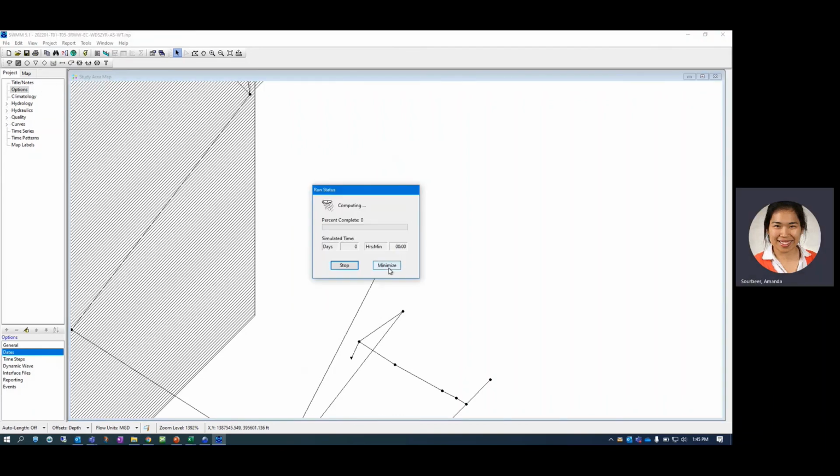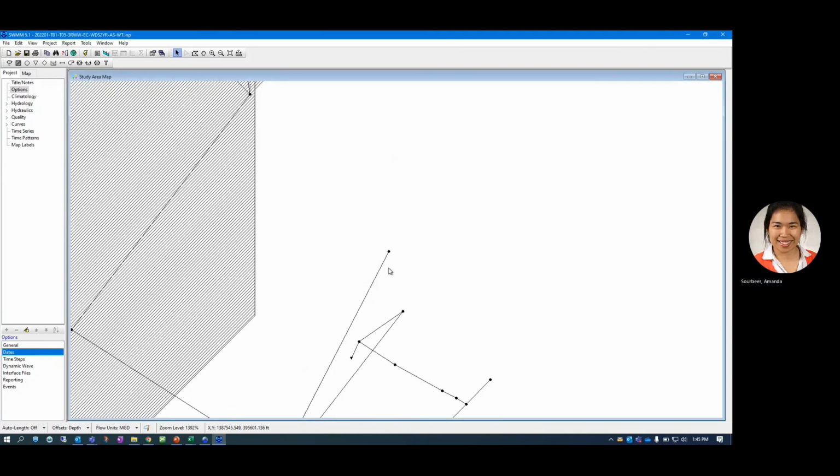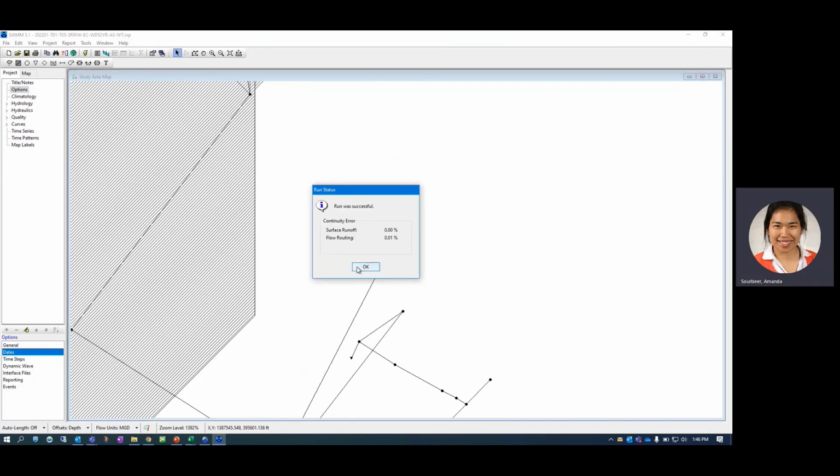We'll run simulation. That looked like it ran into an error here. Oh, nope. Okay, it was successful.